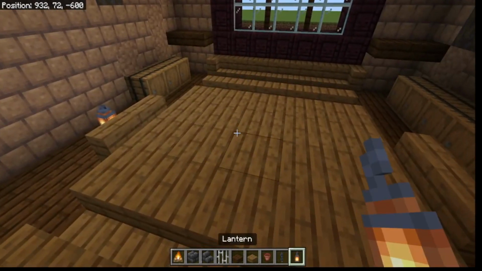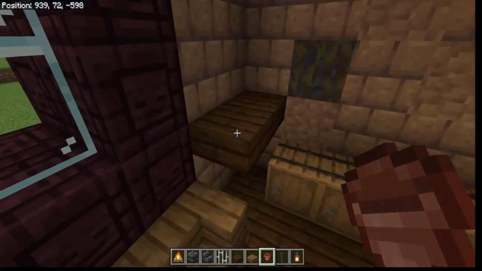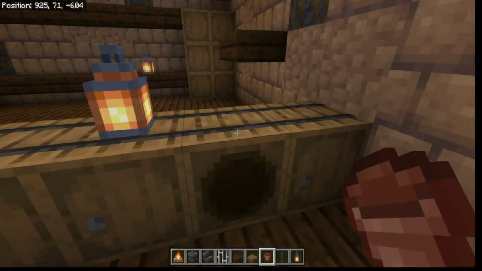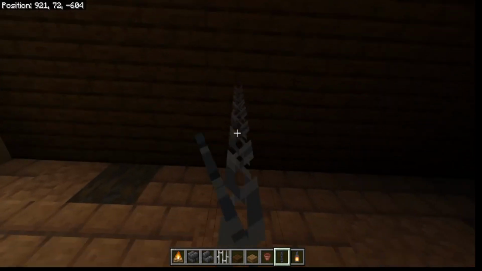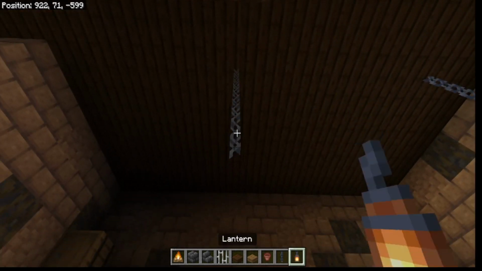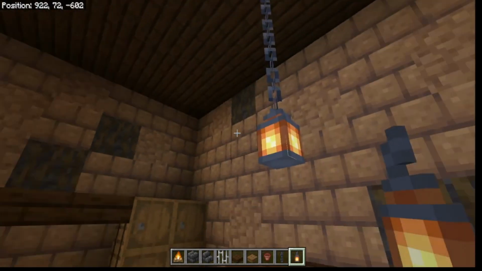What we can do is we're just going to put a lantern there. We're going to put some flower pots about so it looks like people are drinking. What we can do is we're going to hang some chains off the ceiling. Too low. Let's make it 2. Better.